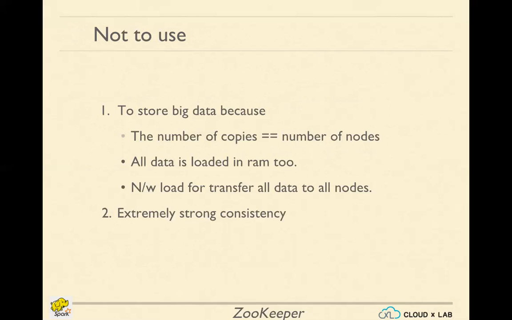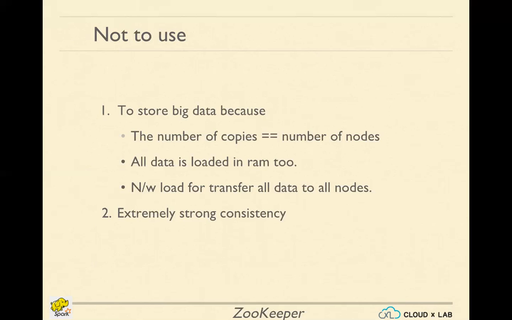Let's understand when not to use Zookeeper. We should not use Zookeeper if we are trying to store big data. Do not use Zookeeper for big data. Why? One, the entire data gets loaded in the memory. And also keep in mind that the entire data is replicated. So if you have n servers, there will be n times data storage.